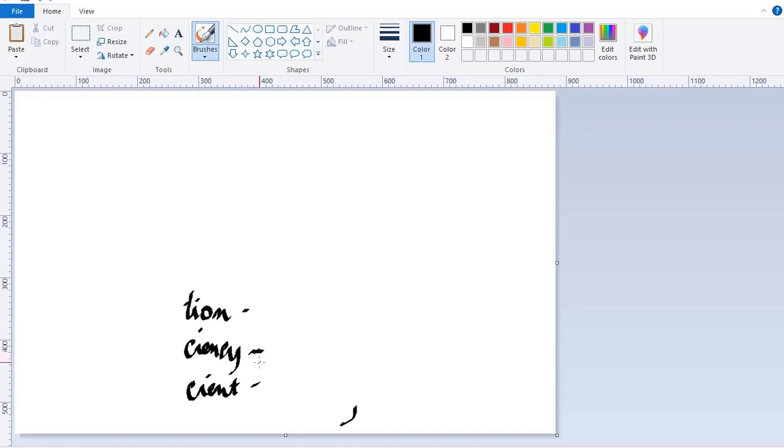So, how do you stroke Shon? Shon is represented by your SH symbol. Now, Shensi is represented by your SH symbol, S, and then your E. That is how you stroke Shensi. Next, we have Shent. Shent is represented by your SH and T. Those are the strokes for these sounds.